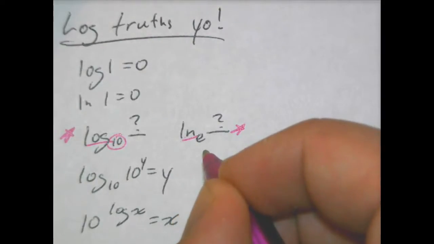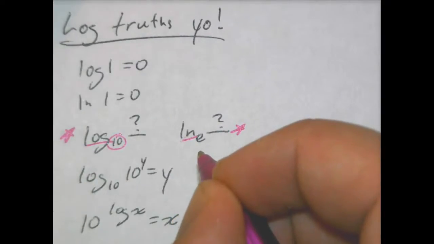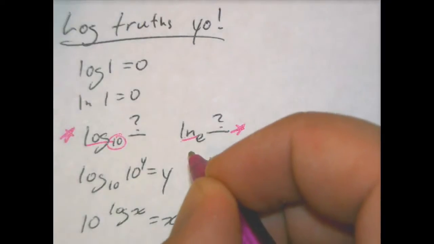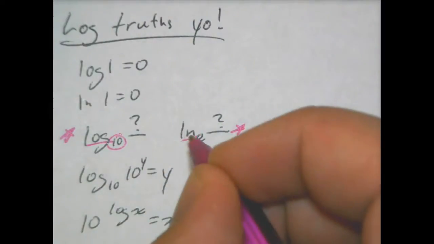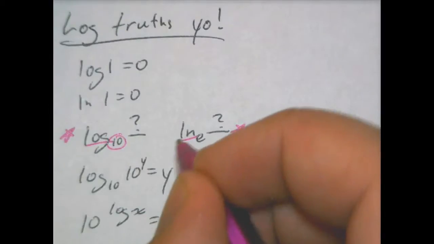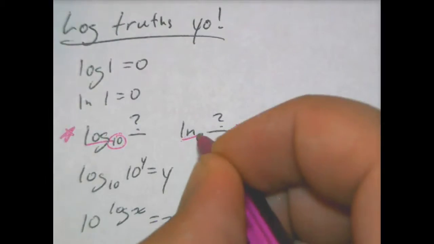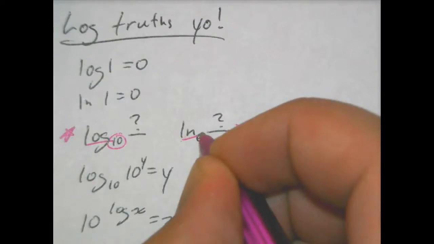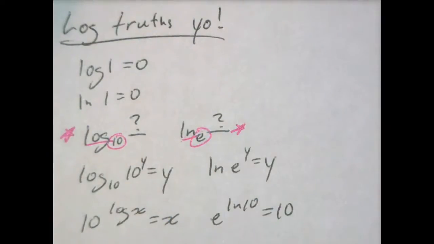A French guy came up with it, he called it logarithmic natural, or something like that, I don't know. But that's why, because in French the words are actually reversed. So this is called a natural log in English. It is ln because a French mathematician came up with it. If you do not see a base, it is understood to be e.